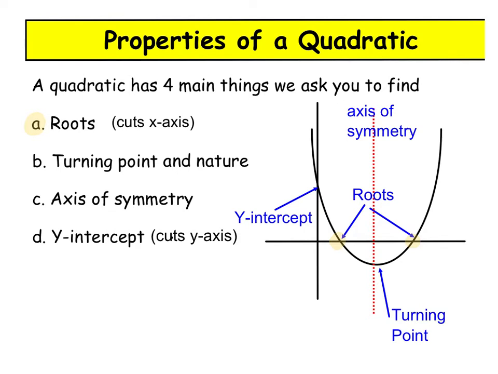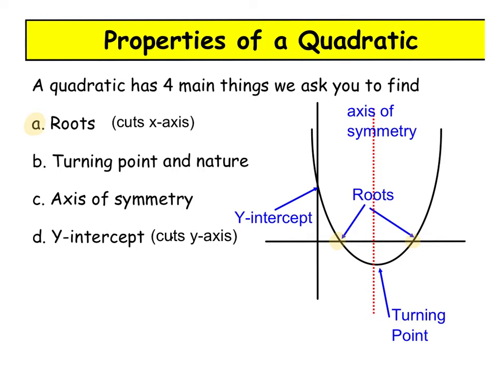If you've been factorising a trinomial, for example, and you put it into two brackets, if you've been shown how to then break up those two brackets and put them both equal to 0 and maybe get the answer x equals 2, x equals 3, then that's you been actually finding the roots. That could be possible roots for this one, x equals 2 and x equals 3. So that is the roots. It's finding where it cuts the x-axis.